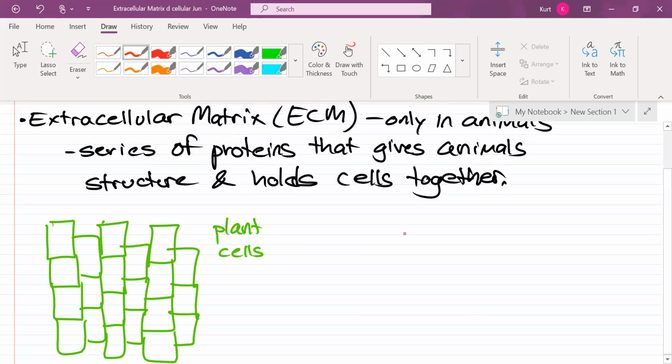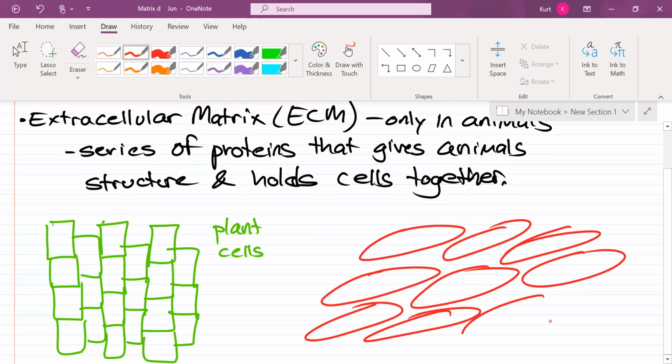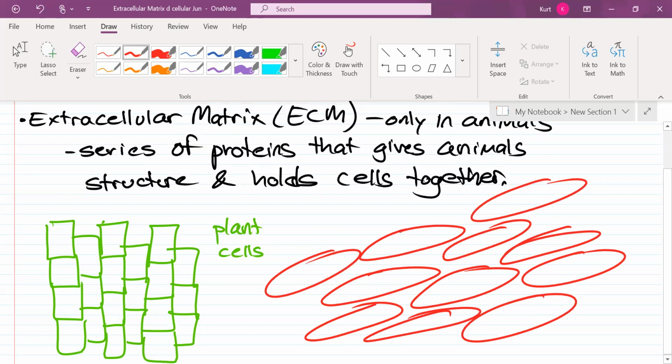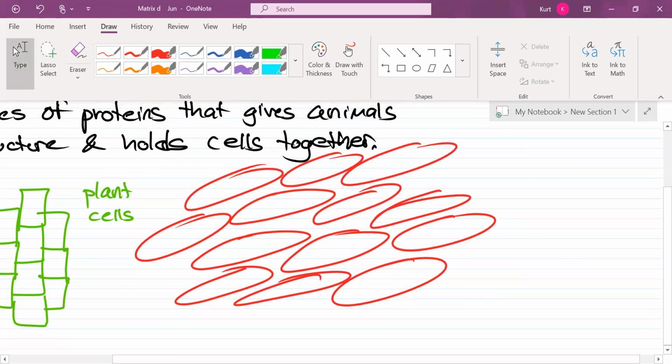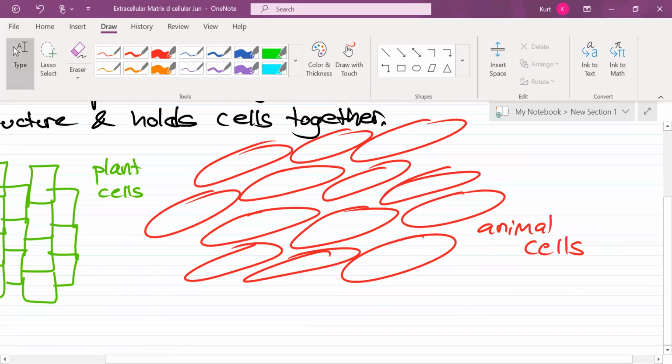But when you look at animal cells, they're much more pliable, they're much more durable. And if you look closely, many of your different types of tissue have spaces between the cells. It might be a very narrow space, but a space nonetheless. So we're going to talk about this void, and what's in there that keeps these cells in place. Because the cells don't all just bounce around, they're held together.